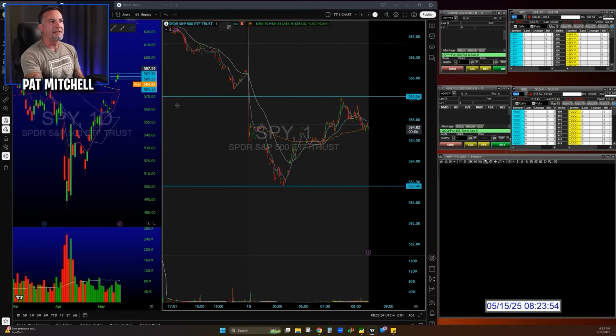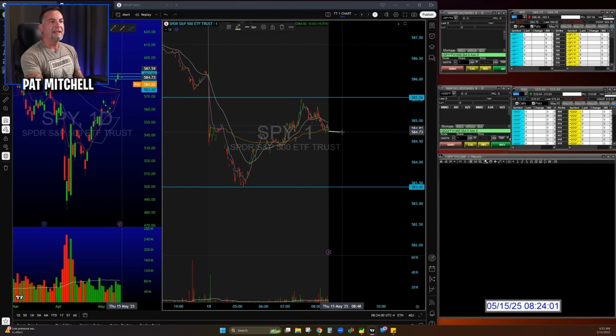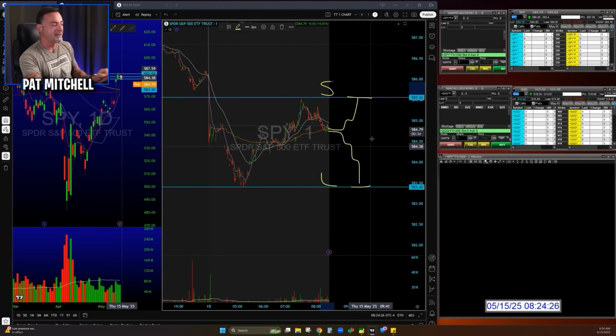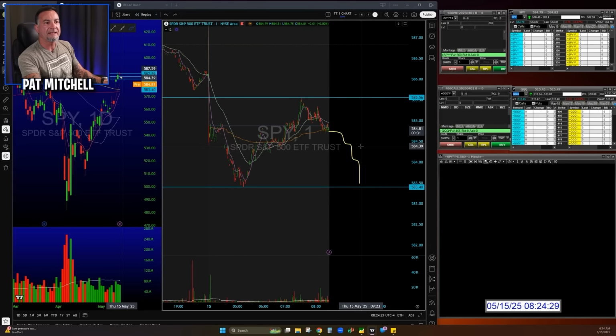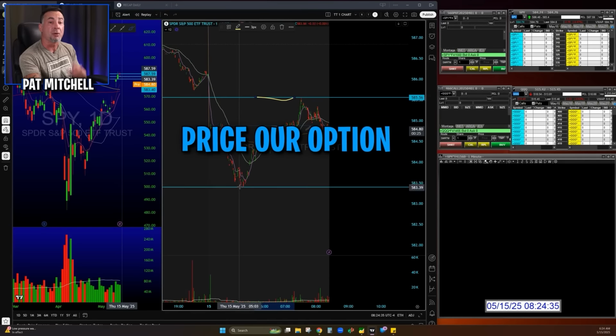So the trade plan is going to be as follows. Once the market opens, if we sell off, we come down into this level here, I am going to go long. And then at the open, if we come up, we come racing on up into this level here, I will go short. That's it. That's as simple as a strategy can get. I am a technical trader. I'm looking to go long into support and short into resistance. So now that we got that out of the way, let's take a look at the levels that we are executing, because this is how we're going to price our option, meaning choosing our strike.